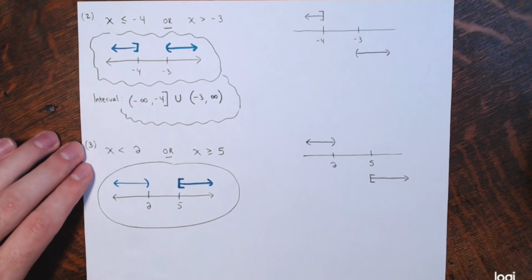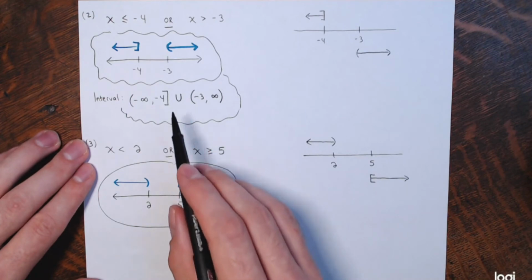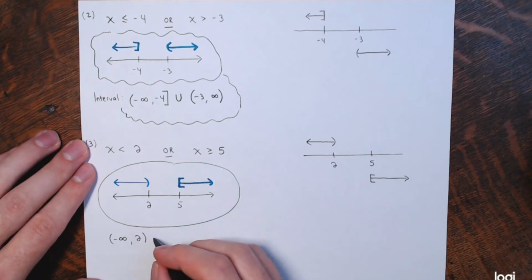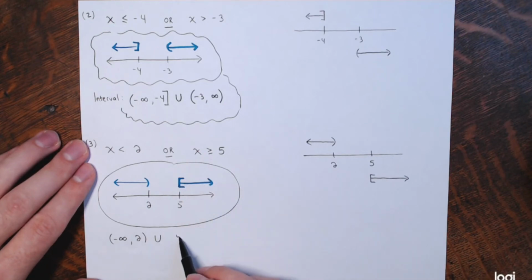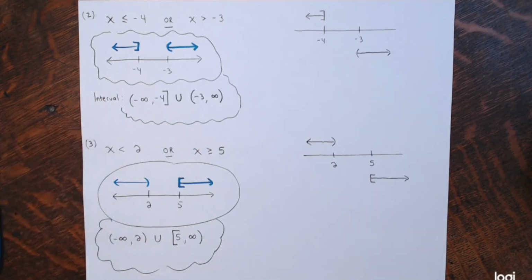And then the interval notation, again, two separate pieces here, so I'm going to break them up with that union symbol. Right? First piece goes from -infinity up to 2, parentheses on both of those, right, because again 2 is not a solution. In union with, right, and then the other set of solutions is from 5 to +infinity, bracket on 5, since 5 is a solution of the compound inequality, and parentheses on the infinity. Right? There's the interval notation for that set of solutions. All right, great.